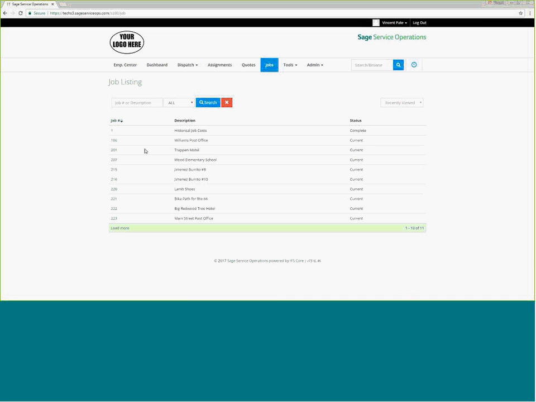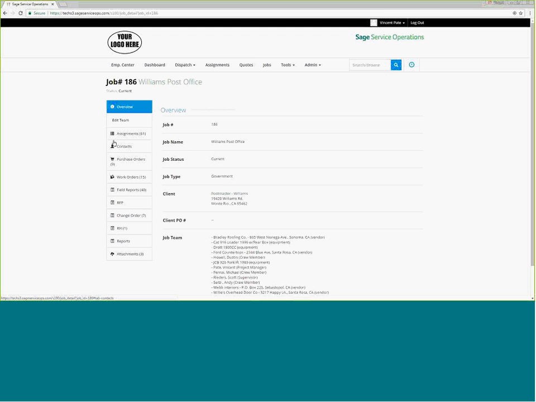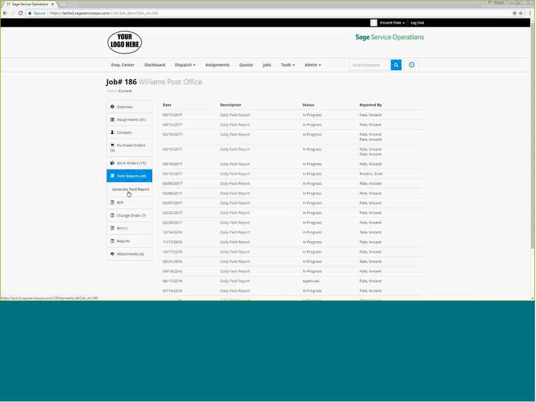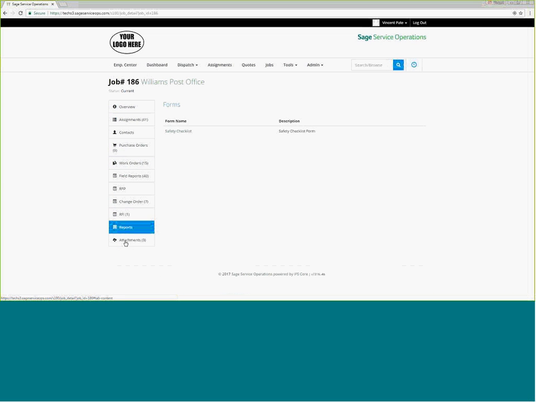Now first off, I jump over into my job, and I have direct connection to my jobs in the Sage 100 Contractor through here. I can see as a foreman what my overview of my job is. What's my job team? And we can set up who the team is, what equipment, what subs are going to be on it. And from here, I can also do things like create a purchase order for a job. I can create daily field reports, RFPs, change orders, RFIs, and even more in the fact that you can create your own custom forms to be filled out and sent in, maybe safety checklists or safety violation forms.